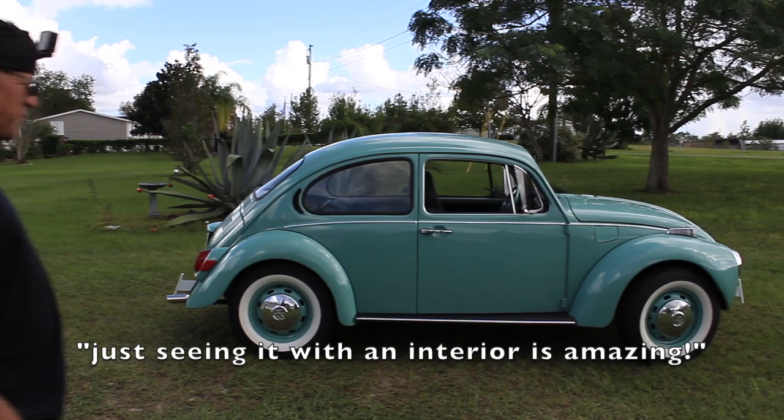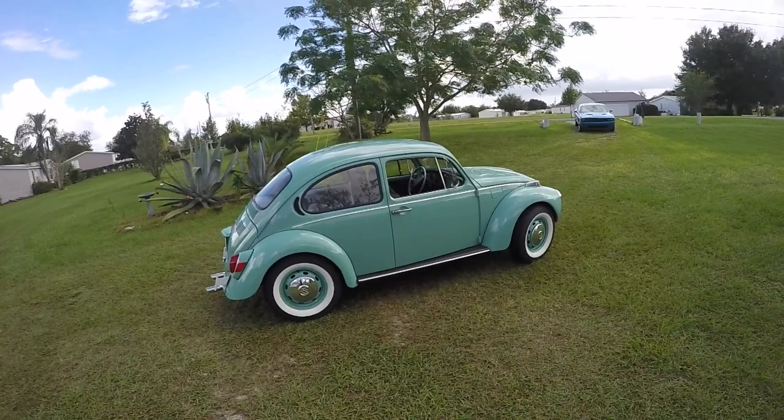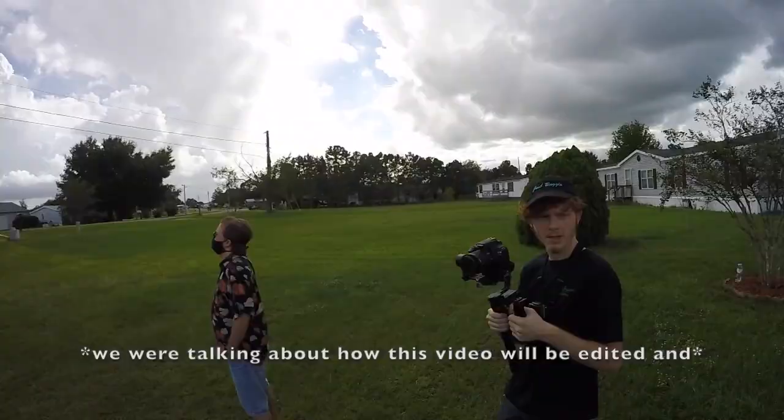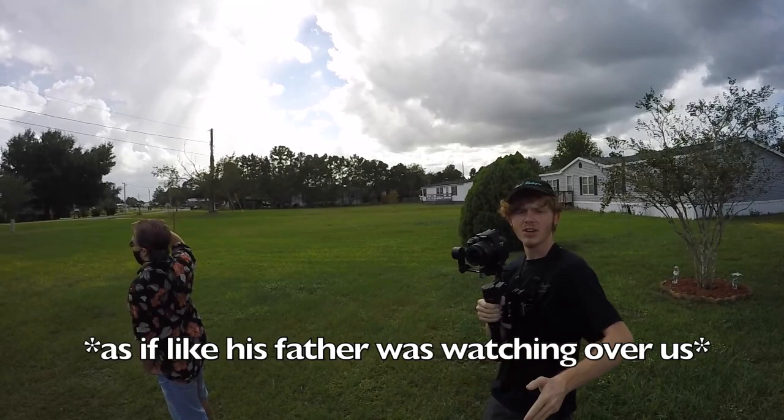Just seen it with an interior is amazing. Yeah, it's been a long haul, but well worth it when you get to see these results and all the people that enjoy looking at it. But I'm going to have pictures of his Beetle tag. Right. And then it's going to go right to the videos of when we first got it. Mm-hmm. And then it's going to go to screen grabs.